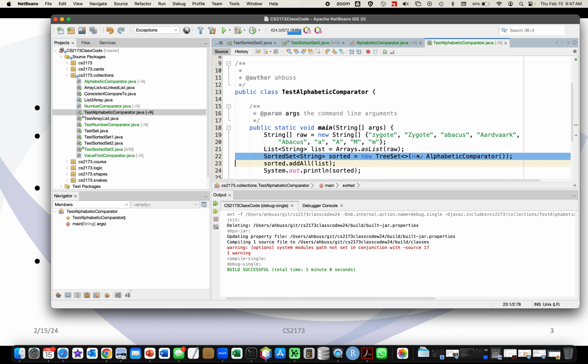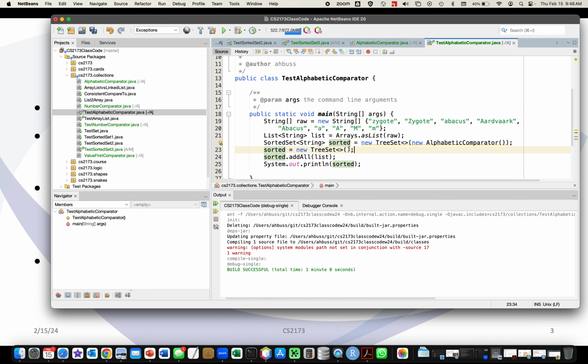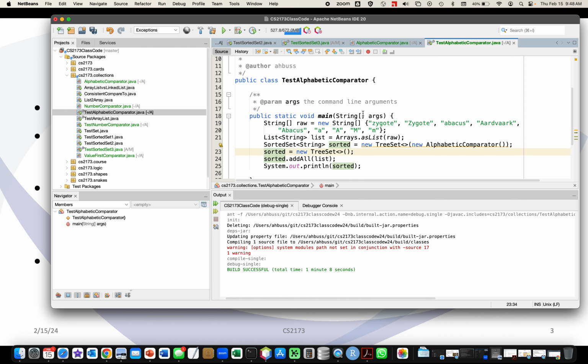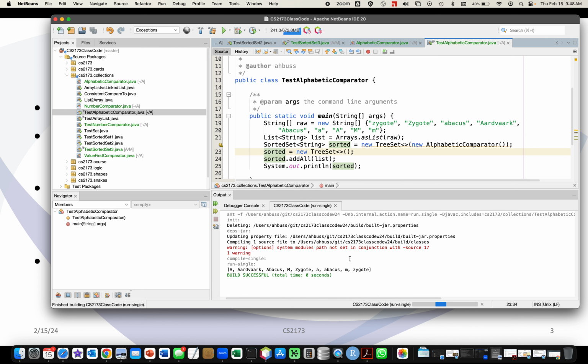Tell you what, let's take a look at that. Instead, let's override this. Now I'm just using the default one.